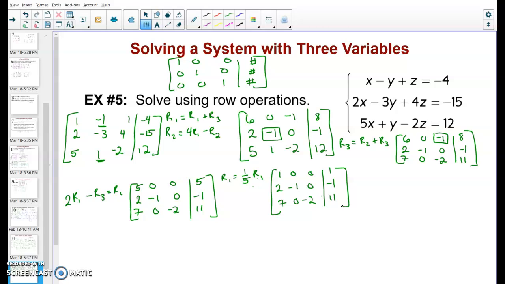All right, we can pick a whole bunch of different ways to do this, but let's just work through row 2 if we can. So if I need to get 0 in that very first column for row 2, so I'm looking to replace row 2. If I do -2 row 1, and I add that to row 2, that should give me 0 in that very first number for row 2. Okay, so I don't want to change any of my other rows but row 2 for now.